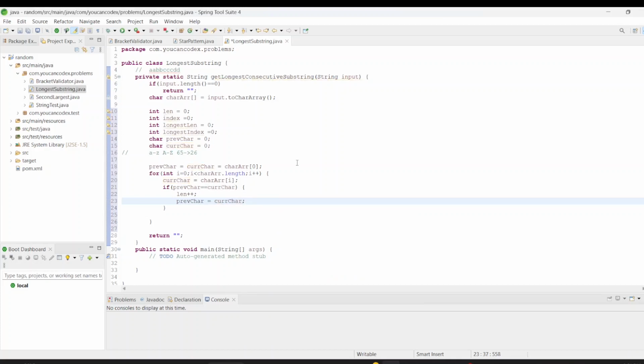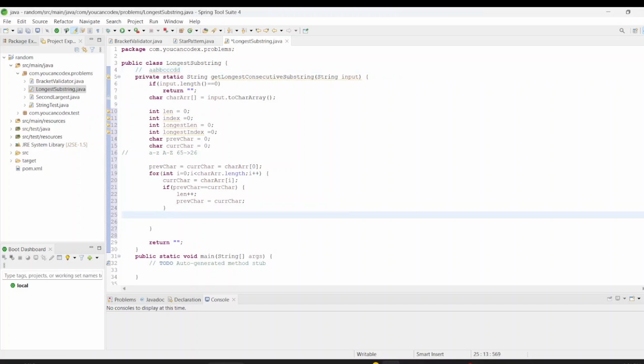All right, so we will come back to this example while iterating. Okay, so this is done. What happens next? Say for example, what if they are not equal? So what we are going to do is check: if the previous character is not equal to the current character, that means we are in the scenario wherein the previous character was A and the current character has come out to be B. So what happens in that case?